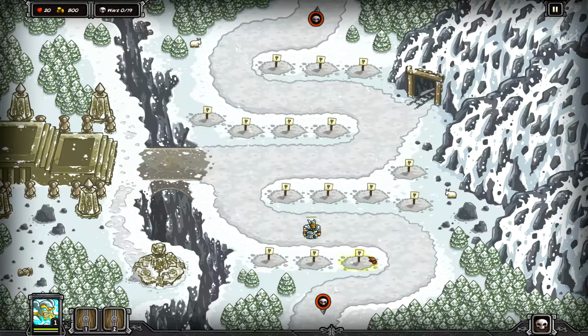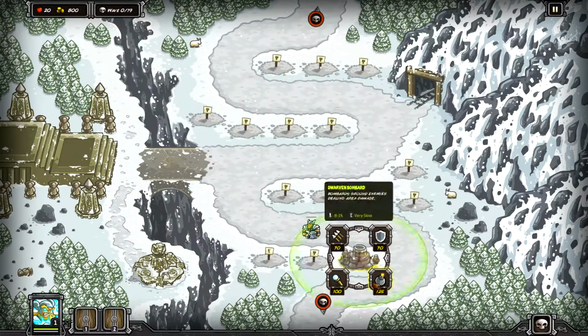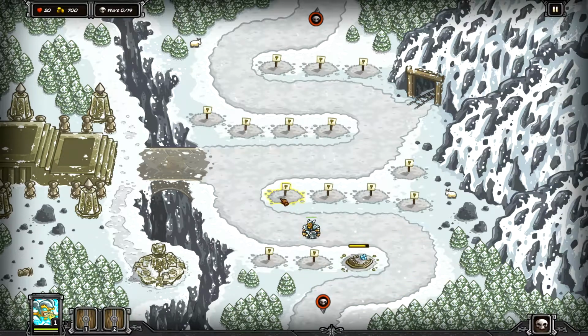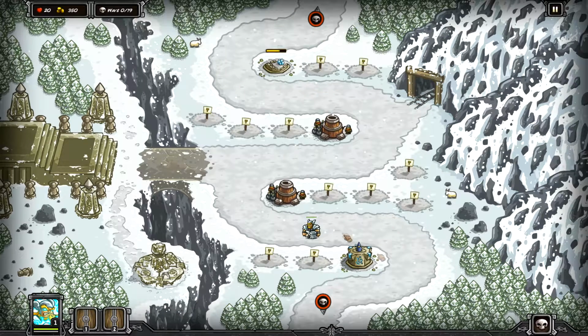So let's figure out here. Obviously, on the ends here, we either want artillery or mage. Let's start off with a mage here. We'll put artillery there, we'll put artillery there, and we'll put mage there. Okay, so that's pretty good.